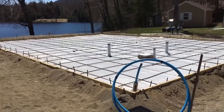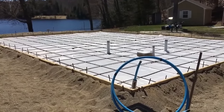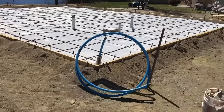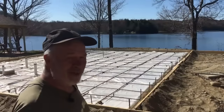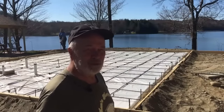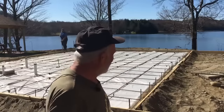Okay, we are all set up except for space under the rebar. Probably gonna do that tomorrow. Oh, there they are. Maybe we'll do it today. All right, so the driver wondered if he was ever gonna get here. It's 1.2 miles from pavement, through the woods, uphill.